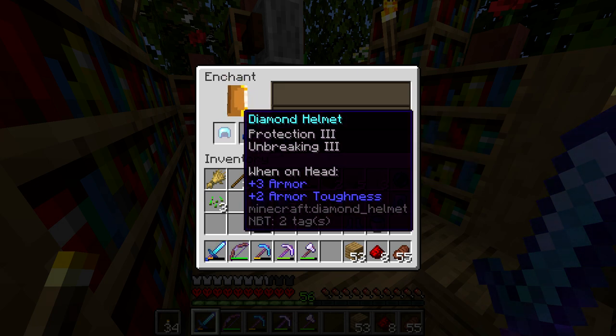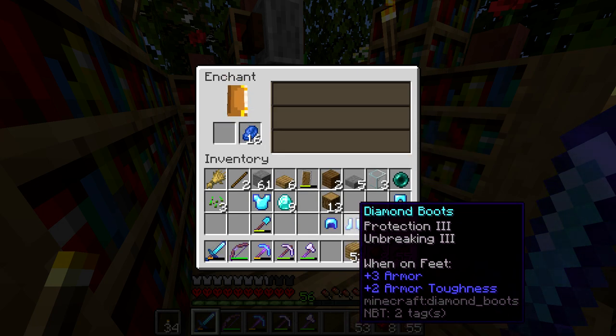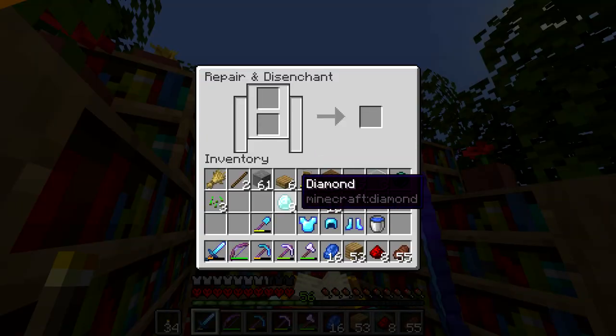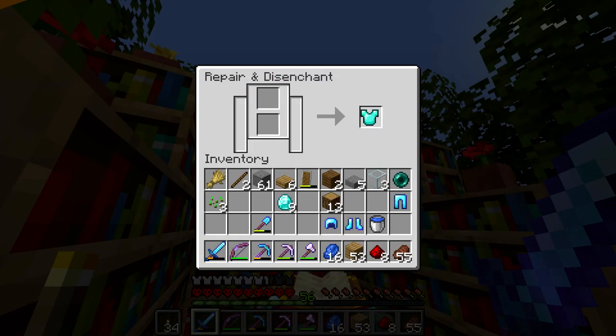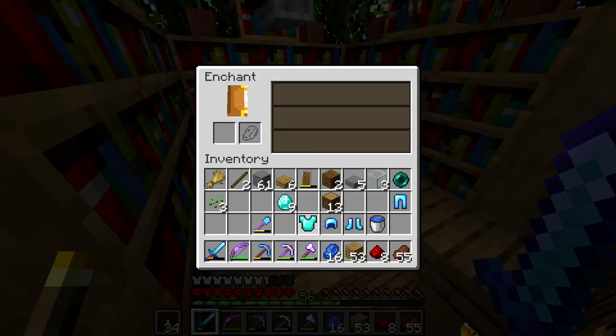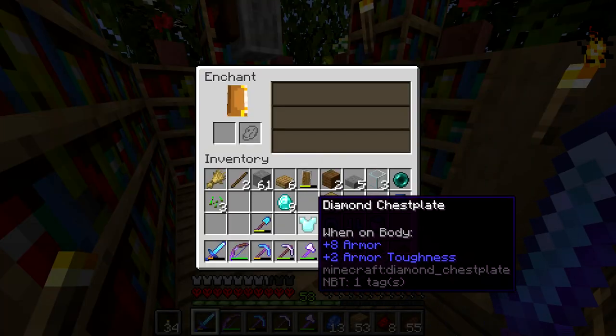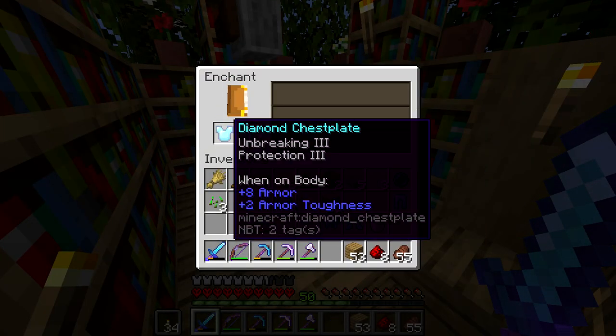Wow, I'm having terrible luck. Protection 3 and Unbreaking 3. I'm just going to keep this for now. We'll keep going on it. Oh, I really don't want to. 56 levels. That's actually quite a bit. Fire Protection 3. Like, what is that, dude? That's literally terrible. Come on, can we get some better luck here?